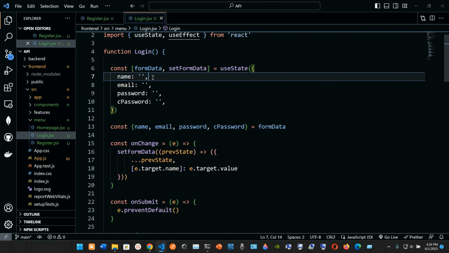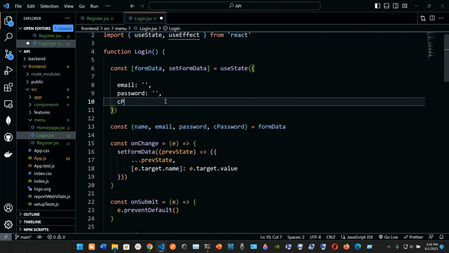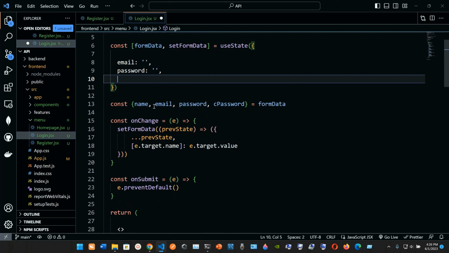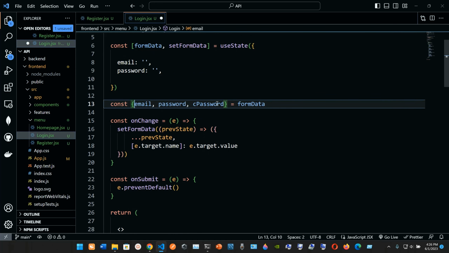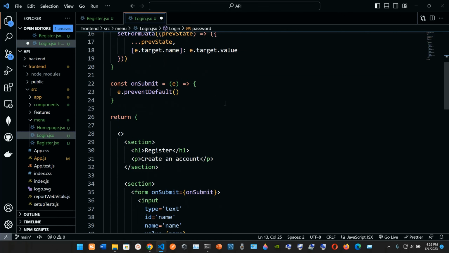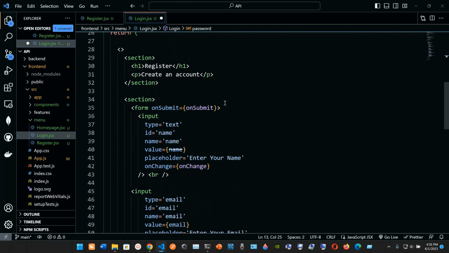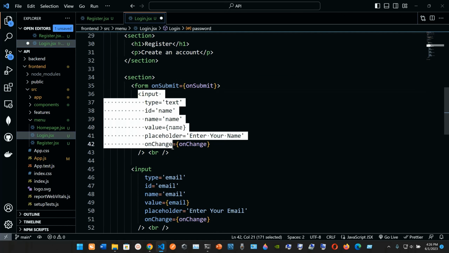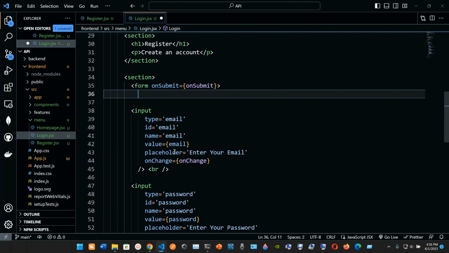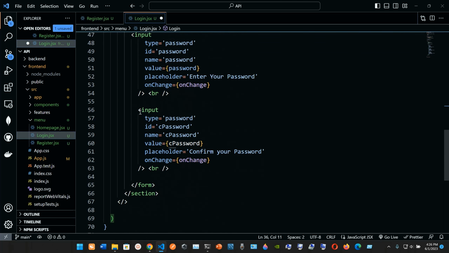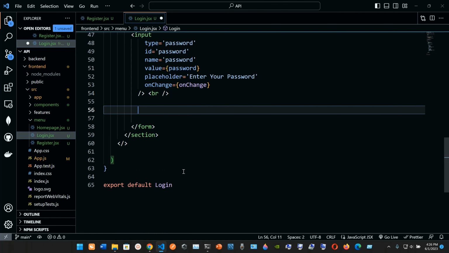And here we are not going to be using name or the confirm password. So we can get rid of the name and the password, like that. Inside of the input, we don't need the first input, and we also don't need the confirm password input, so let's save it.